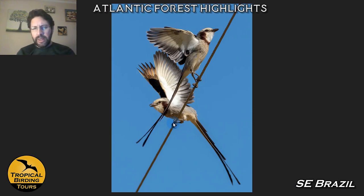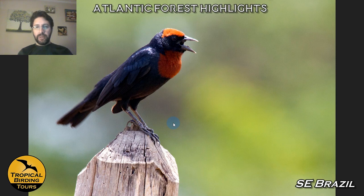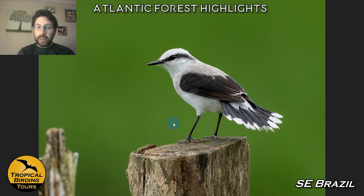Streamer-tailed tyrants are probably the number one target in this particular wetland that we stop at, doing their spectacular displays when they get triggered by my playback. We also see some widely distributed birds that are good for the tour. This is a black-capped Donacobius; a chestnut-capped blackbird is always around wetlands — a very nice bird of Brazil. And then there is the Grassland Sparrow, probably the only place we can get that one on this particular tour. We also have long-tailed tyrants, cute little birds around there.